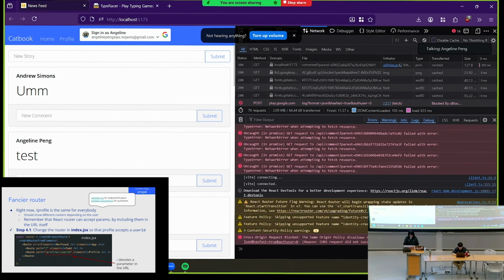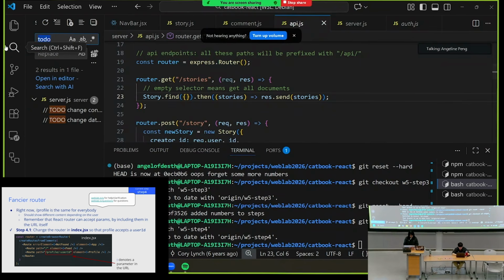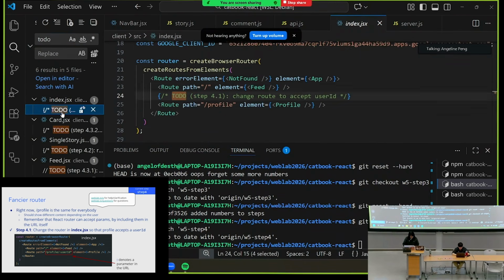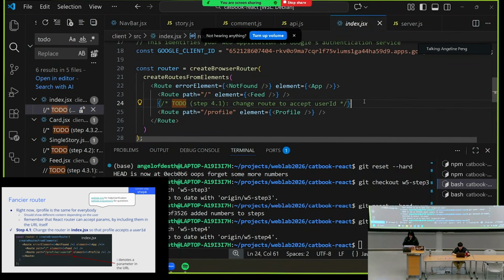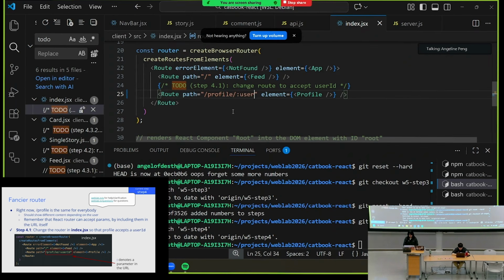So if I go over to my to-dos, step 4.1, we're just going to change the route so it accepts userId. This is really fast, like 30 seconds. I'll give everybody some time to catch up. Okay, if you did this, you did it correctly.